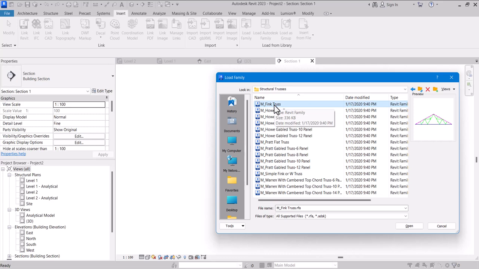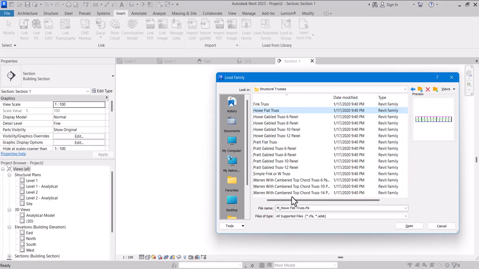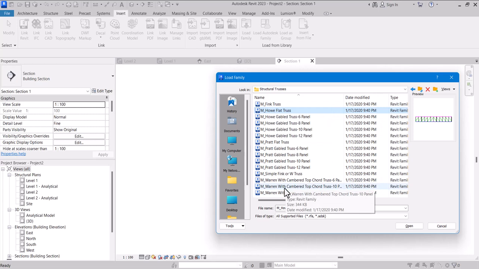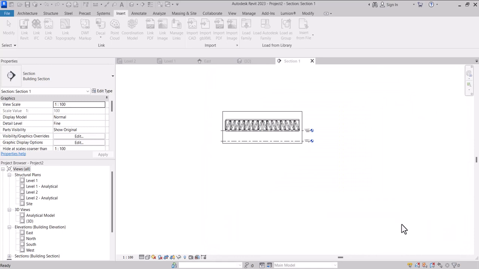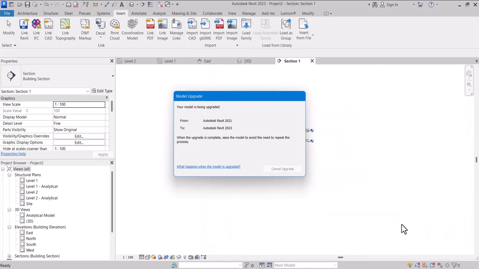This one is a truss named after an engineer, the Pratt truss. We have the Howe truss flat slab here as well. So these are various types of truss. We are going to send these into our working area, our model. So I'll just select one, do Control A from my keyboard, and do open from the right area.